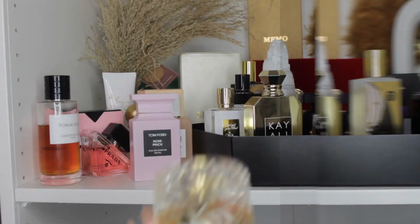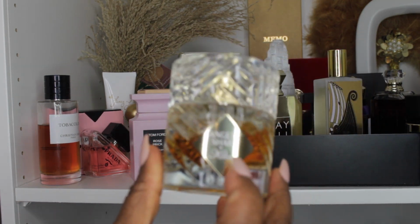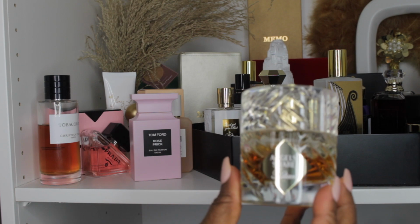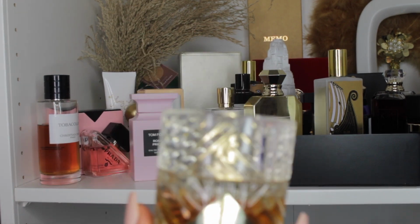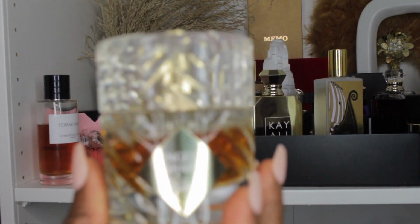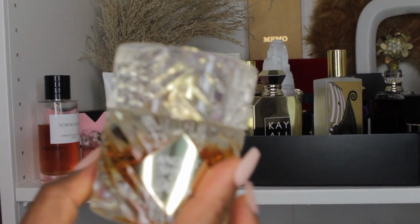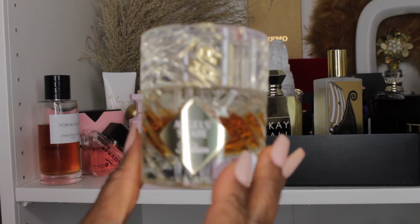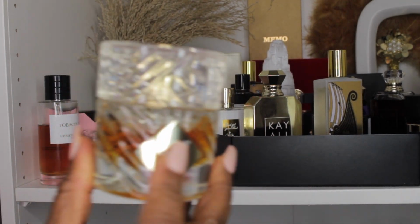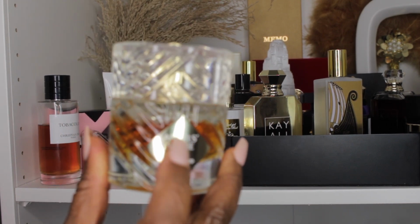I move on. Thursday night, I did one of my favorite fragrances, By Kilian, and this is Angel Share. Every time I spray this fragrance, it gives me that apple pie cinnamony vibe. This has cognac in it. It's very beautiful, very boozy, but not so strongly boozy that a female cannot pull it off. It's a well done fragrance by Kilian.